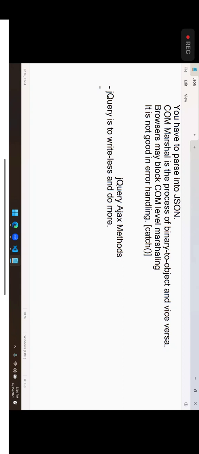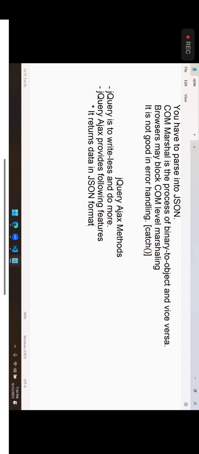So generally, jQuery AJAX provides the following features. One important feature is, it returns data in JSON format. So no conversion required.